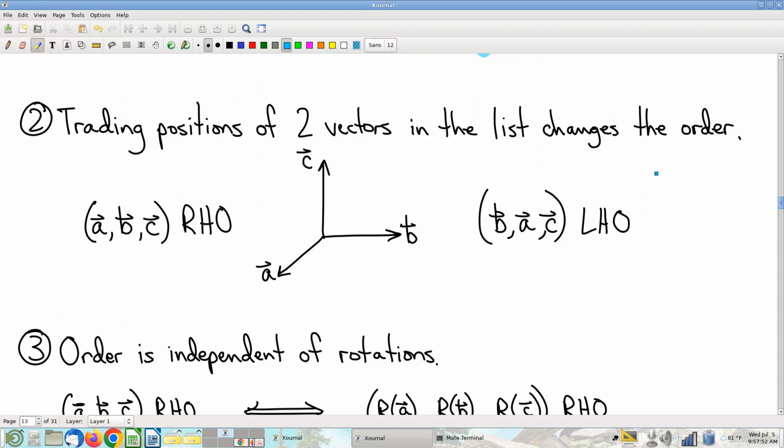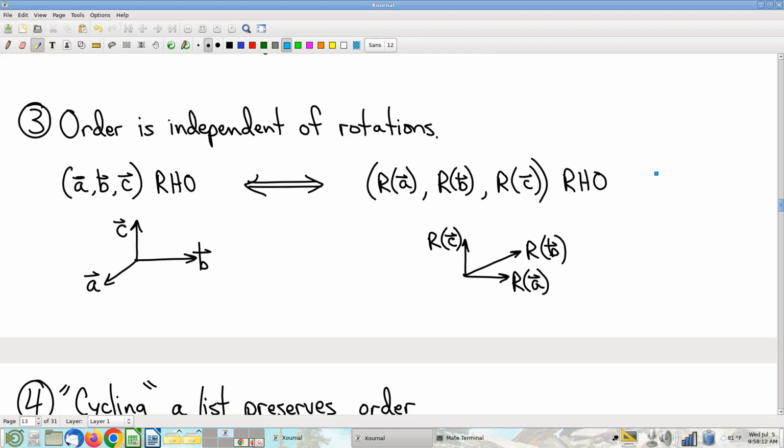Trading any two of the vectors changes the order. I think that's similarly believable. Now there's a little game to play there where you take your right hand and you kind of switch them, and then you realize you broke the rule, but then you notice that that's exactly the left-handed rule. So I think that's geometrically satisfying as well. Independent of rotations. There's another hand gesture, literally a hand wave, where I notice I can rotate. If I have a right-handed trio of vectors, no matter how I rotate, as long as I rotate them all in the same way, this continues to be my right hand, right? So pretty believable as well.